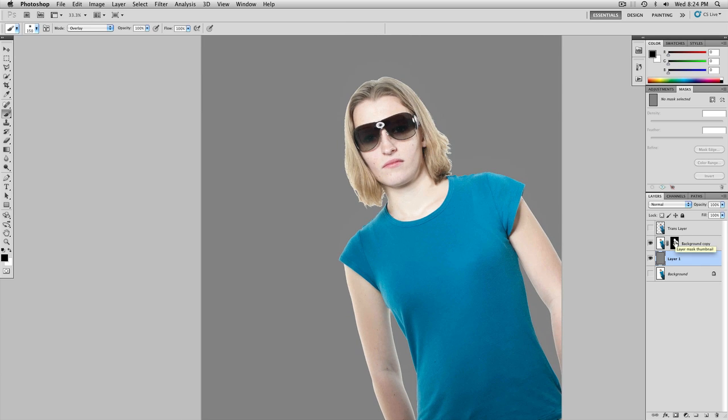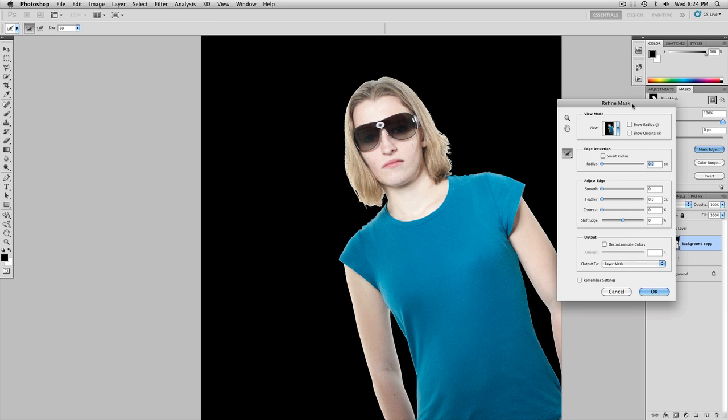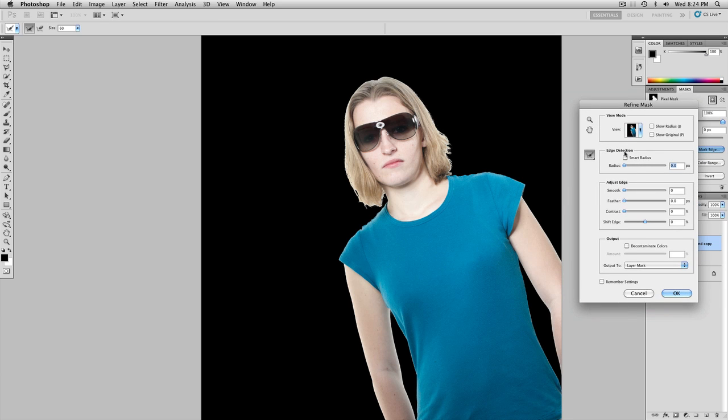So we're going to click on the mask here, and we're going to go to Mask Edge. This is going to bring up the Refine Mask. And from here, all we're going to do is click the Smart Radius, and this thing is so great because you just move it up, and it automatically starts to tweak the image down. And it's really getting this hair really well, as you can tell. We can go in here. I like to put just a touch of feather, touch of contrast, and maybe a little bit of shift edge. We're going to decontaminate just to see if we can get rid of some of that white.